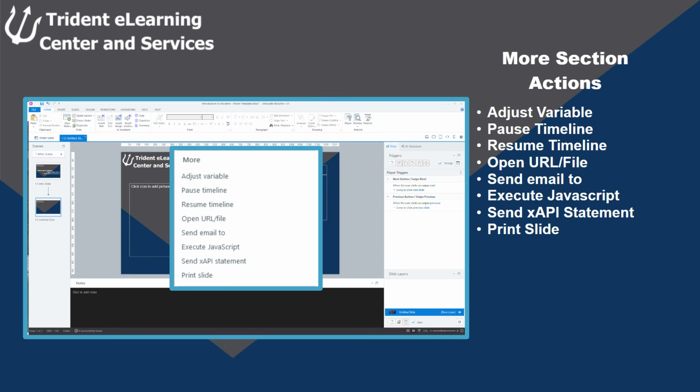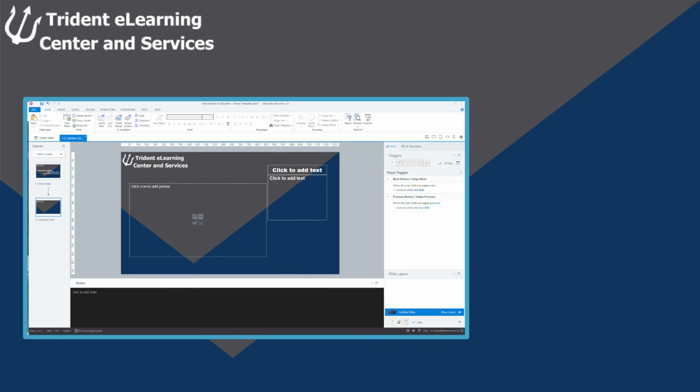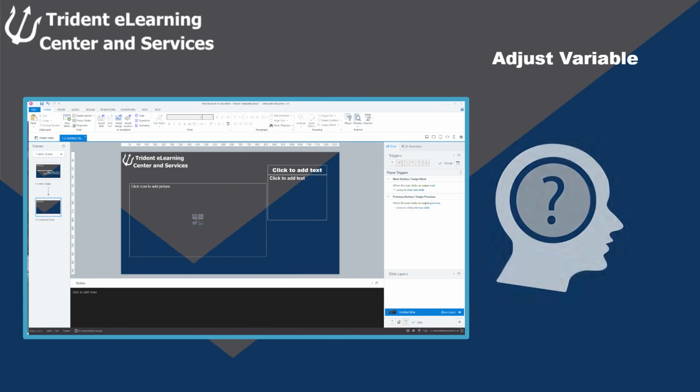Over the next few minutes, we'll take a closer look at what each of these actions does and how you might use them in your projects. I know we haven't discussed variables, what they are, or how to use them, and I understand that might make this section feel a bit confusing. Don't worry, we'll have a detailed discussion about variables in a future video.